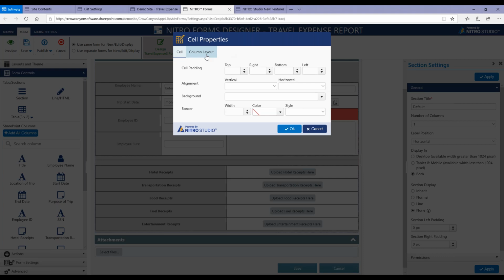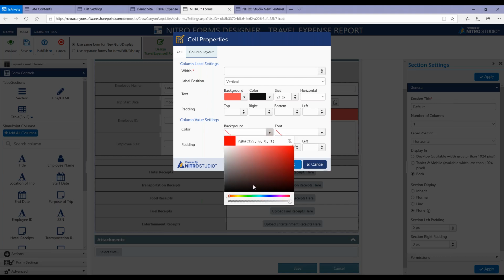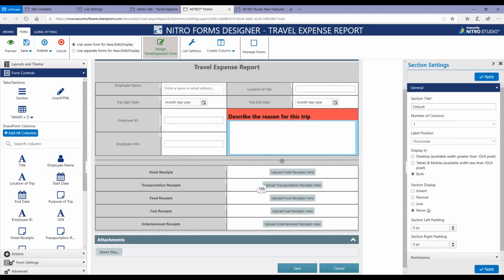And then you can position it, obviously. Then there's some padding around that between the label and the value itself. So even within one of these cells, you could have it separated out so it looks a little better. And then the column value could also have its own background. Let's give this a bluish background, just to style it a little bit. You'll see now there's a blue background behind that column label or column value.